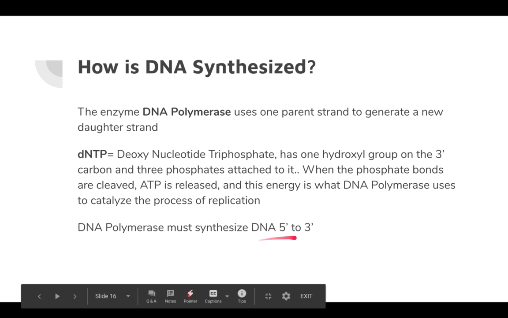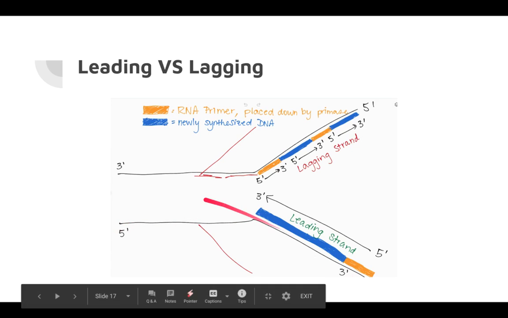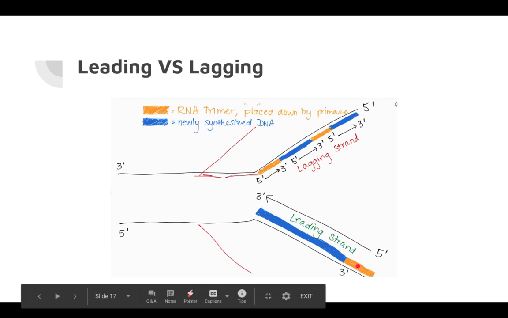If we're reading DNA 5' to 3', it must be synthesized the same way. So I've gone ahead and tried to draw the replication fork, and I have the parent strands drawn out in black here. This bottom strand is running 5' to 3' left to right. Easy. That means the daughter strand needs to be synthesized 5' to 3' going the opposite direction. So the thing about polymerase, DNA polymerase cannot make DNA from scratch. It needs some kind of template or something to kick off of. So we have these RNA primers.